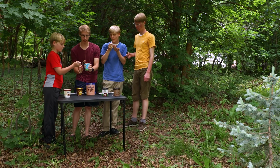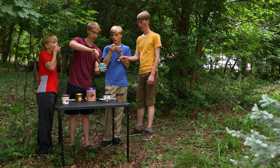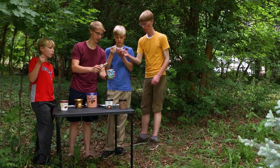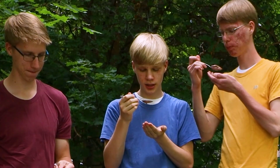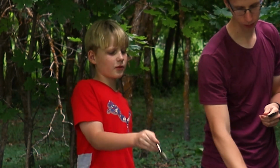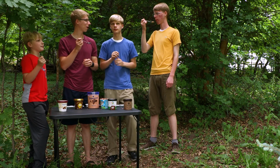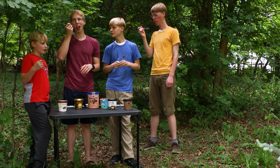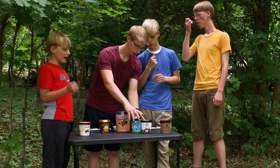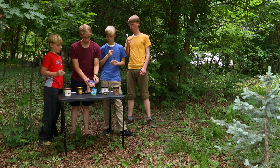And this one may have a slight advantage or disadvantage because it is technically not just chocolate, it's like a chocolate fudge. They didn't have pure chocolate, but I figured this was close enough. I can taste the fudge. I feel like it's less sugary than the last one. Yeah, that doesn't taste as sweet. That's actually pretty good though. Yeah, it's really creamy. I just ignore the fudge part. It's really creamy and it's pretty good. I mean, yeah. It has an advantage of it's creamy, not the sugary part.